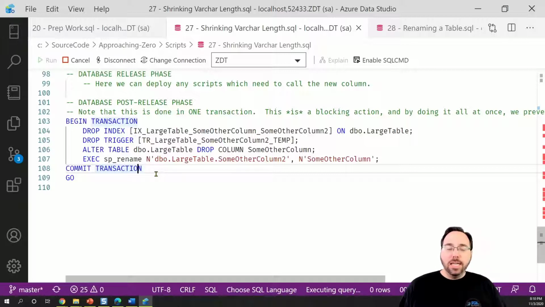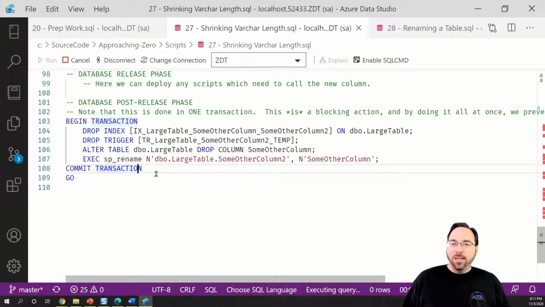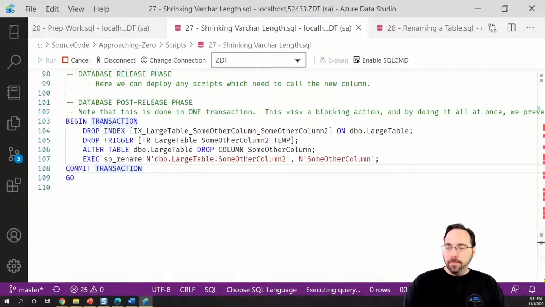The advantage to doing this is that because you're blocked, you won't actually notice the switcheroo. It'll happen, and then the application procedure calls, when they're unblocked, will just read from the new column without noticing. So let me pause this until it finishes executing, and then we'll jump right back in.